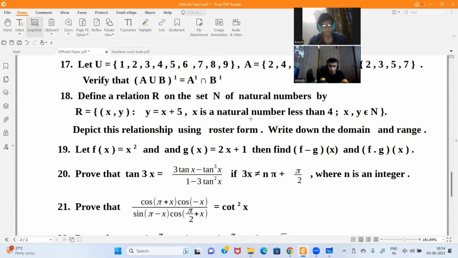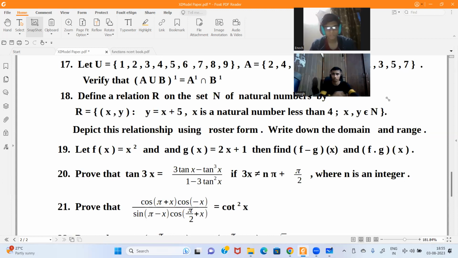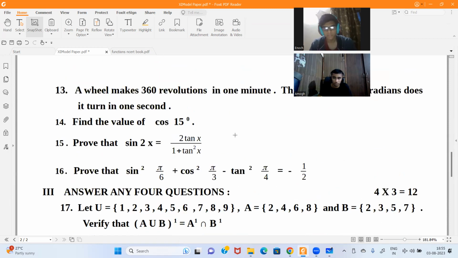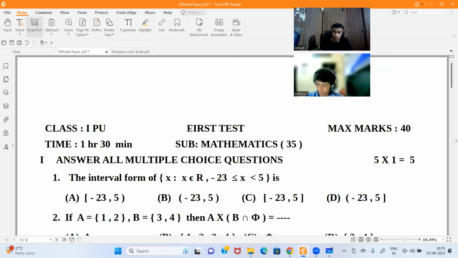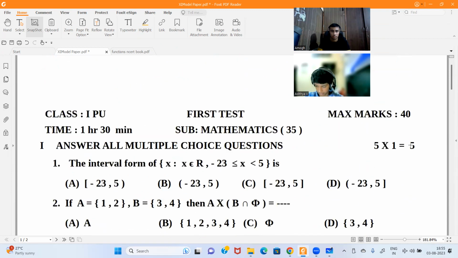Now tell me, we have another 5-6 minutes today, and tomorrow we'll again connect. We'll be discussing more on this. See, trigonometry is of highest priority. No question about it. If you do trigonometry, you will score at least 80-90% on this. How many marks? 40. At least 30, or at least 25 to 30, you can score out of 40 just by doing trigonometry.